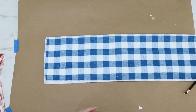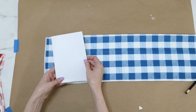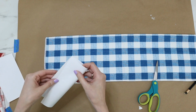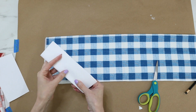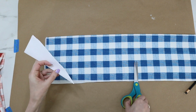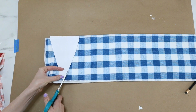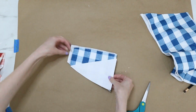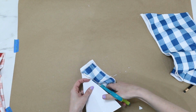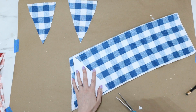So I just folded my hand towel in half long ways, and then I made a template because I wanted all of my banner pieces to be the same size, and I cut out around that template using really sharp scissors so I'd have a nice smooth edge. I cut out 8 pieces all together, but of course there is plenty of fabric left over for you to make your banner as long as you need it.